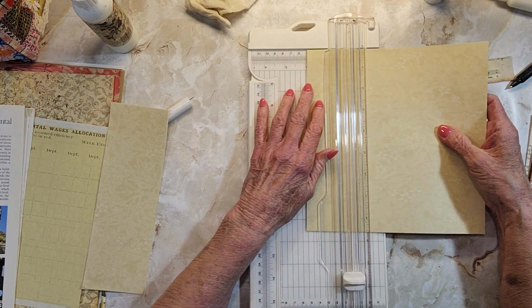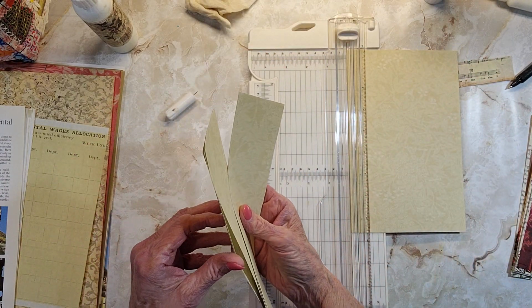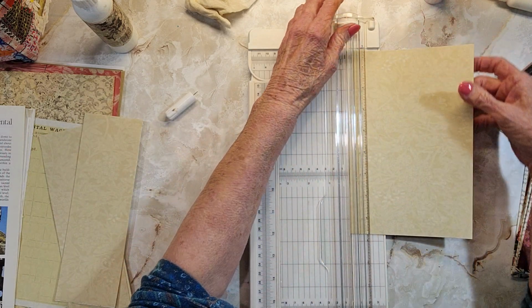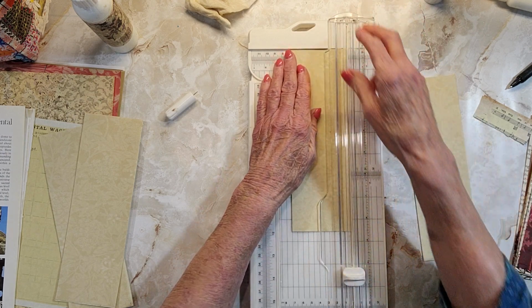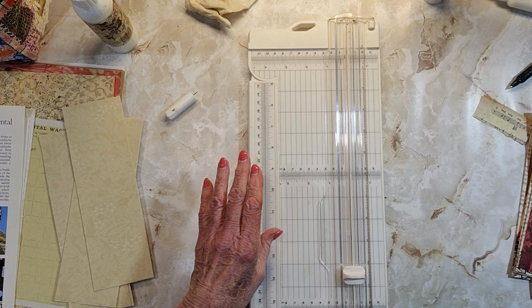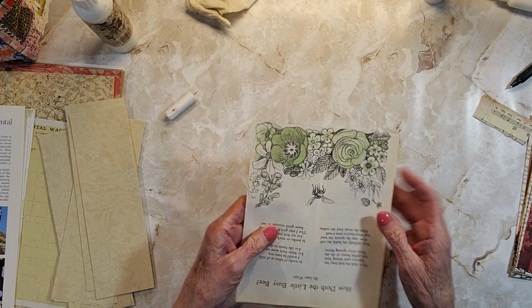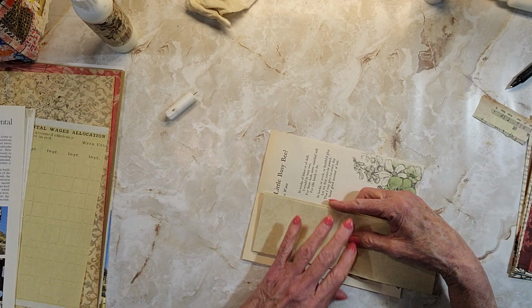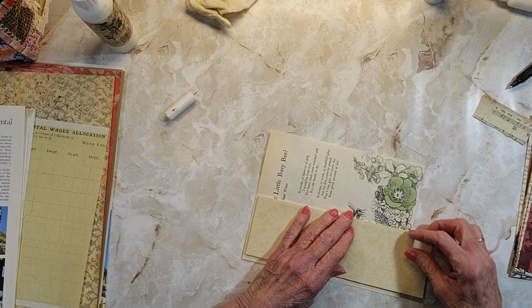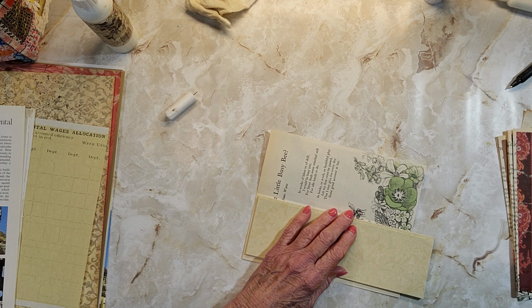Okay. How many pages did I have? Okay, one more set would be 9. And I think I can get some out of that. Okay. So now we are going to glue down the inside ones for the journaling. Did you guys see my ruler? Did I put it away? I did.